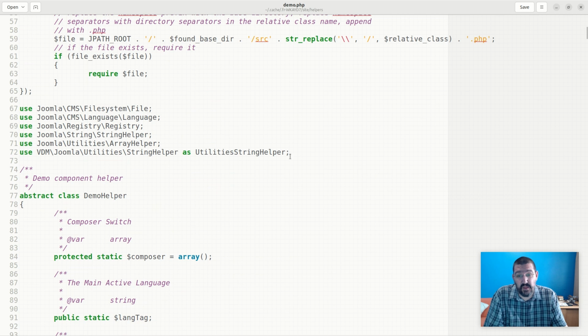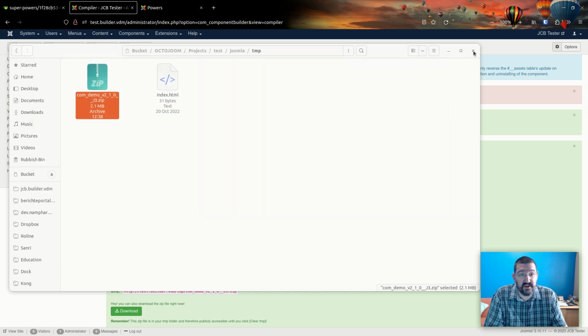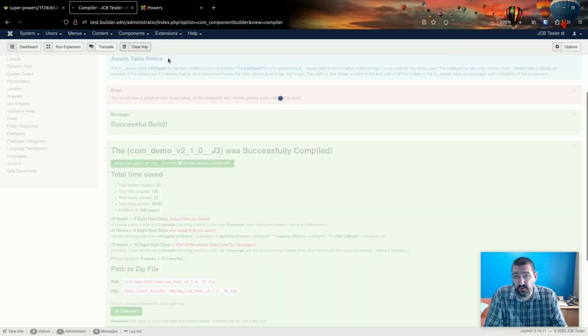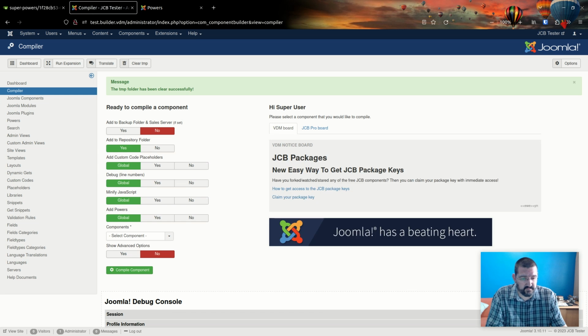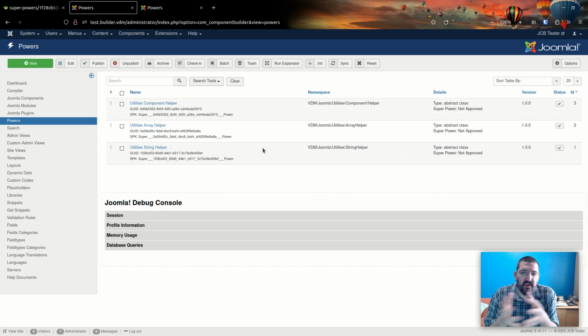Now, if that was interesting, let me demonstrate the next step, which makes it even more interesting. Let's say you have a set of code that you have set up previously in another JCB instance, and you have followed the tutorial, which I will still make, that pushes that code into a repository eventually, and now you're starting a new project and you want to make use of that code.